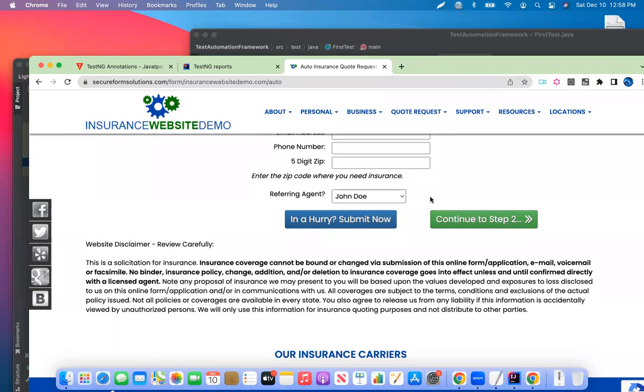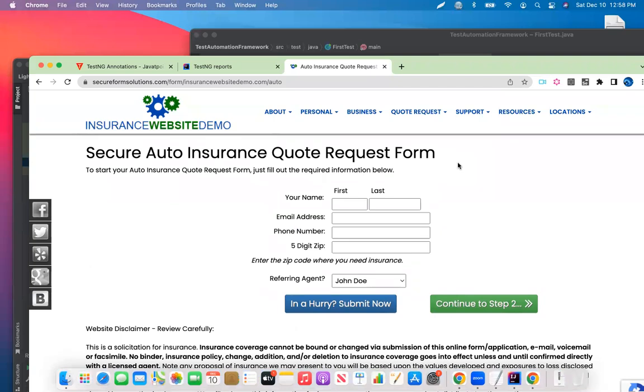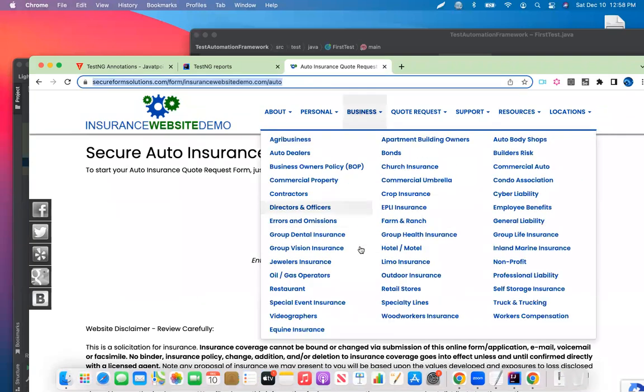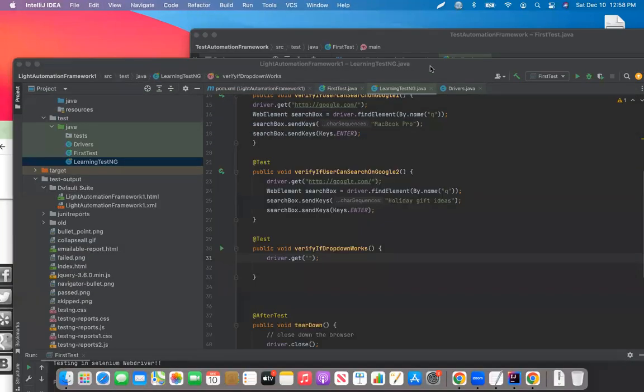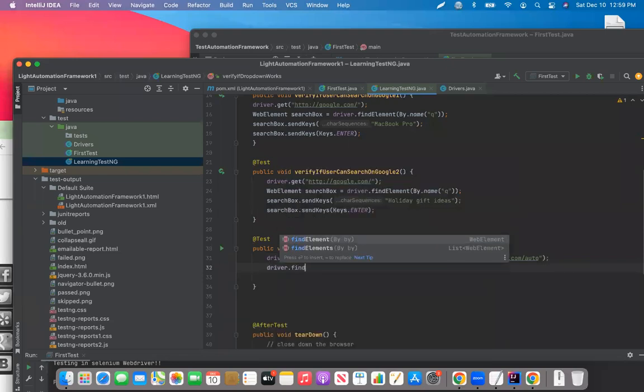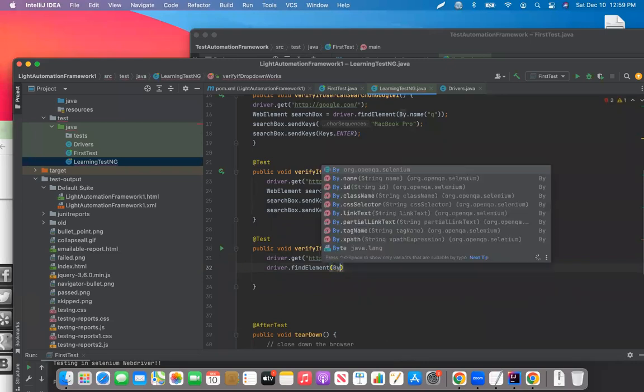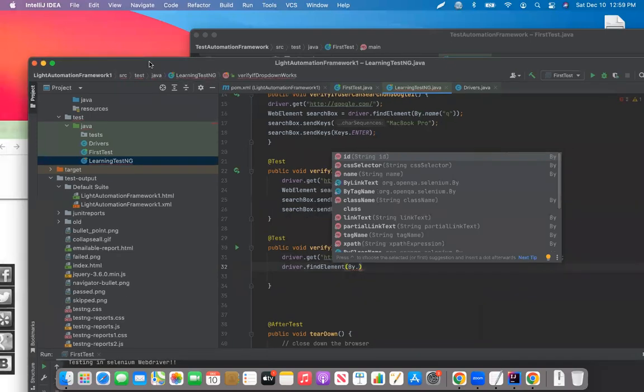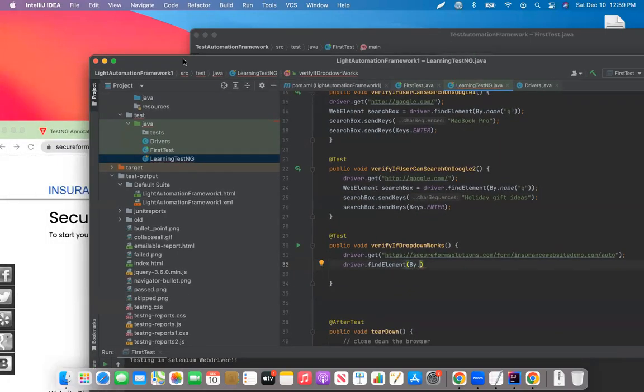So what if I want to select John Doe? What if I want to select this and how is this going to work? So let's look into this one first, and then obviously we'll deal with other drop downs as well with more options. In a drop down, it's not simply, okay, here's my drop down, driver.findElement, and go ahead and select something. That's not the simplest way. It requires us to put our drop down and tell Selenium this is a drop down.